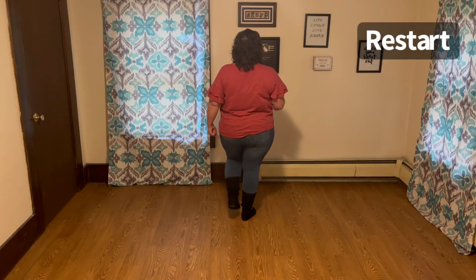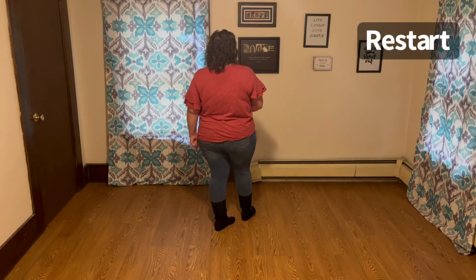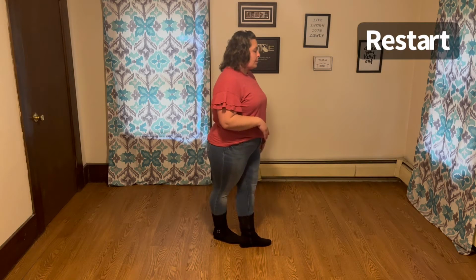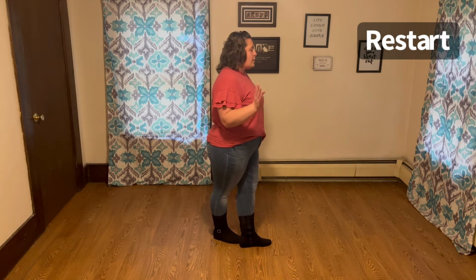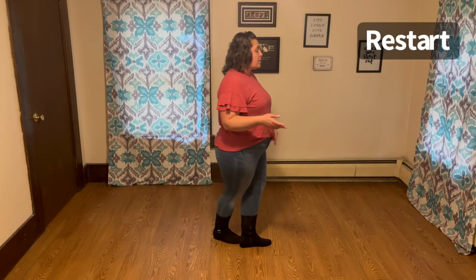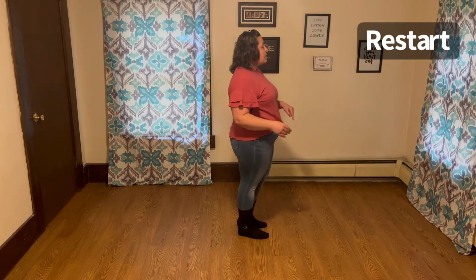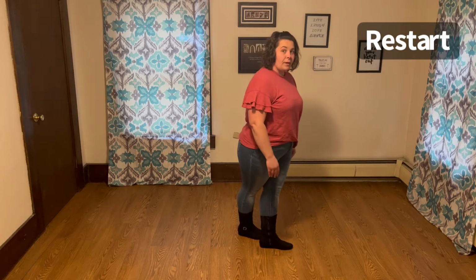We're now going to weave a quarter turn. We're going to step back with our left, make a quarter turn over your right shoulder, stepping your right foot to the right side to face 3 o'clock, cross your left over your right. We're now going to quickly step our right foot out to the right side, step your left foot out to the left side, step your right foot in next to your left, and then cross your left over your right.